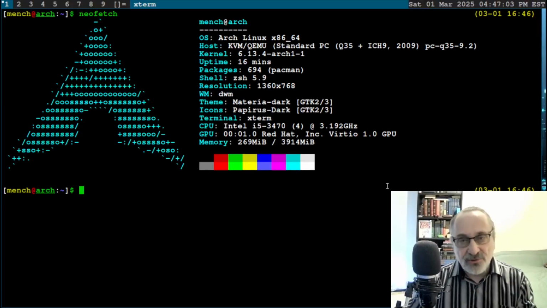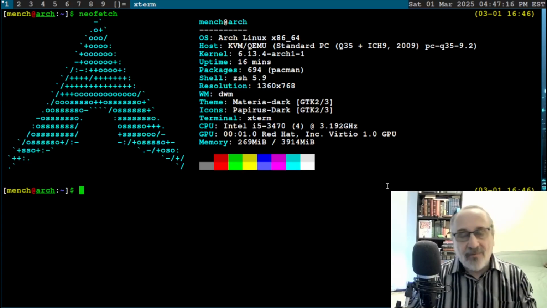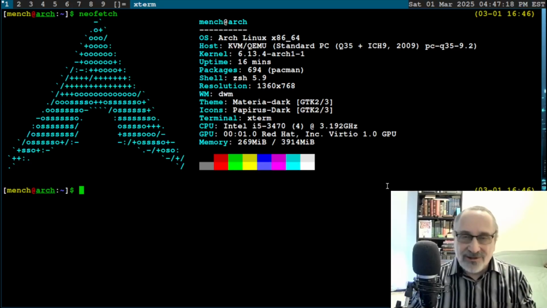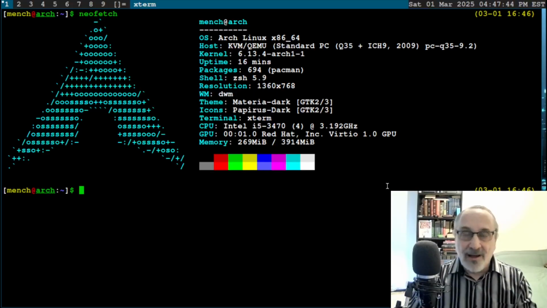Now, Simple Terminal, otherwise known as ST Terminal, is the terminal that is made by the same developers that make DWM, and they're made to go together. Of course, if you are using the DWM window manager, you don't have to use ST Terminal or Simple Terminal. You can use Xterm like I'm using right now. A lot of people like to use Alacritty or any other terminal. But like I said, I made a new script to install the ST terminal, so I'm going to show you how to do that.